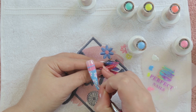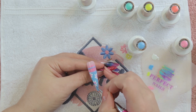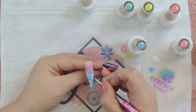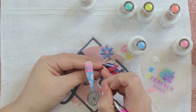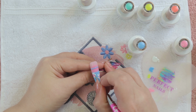If you were to do that with a really solid colour, it's a little bit more difficult, but because we're doing it with Blossom, which is a slightly transparent gel, it works really, really well. And then you can go back in with a second layer of white and just blend those two colours together. It's very easy, like I say, because Blossom is slightly transparent. Blending the two colours together is super easy and super fast.